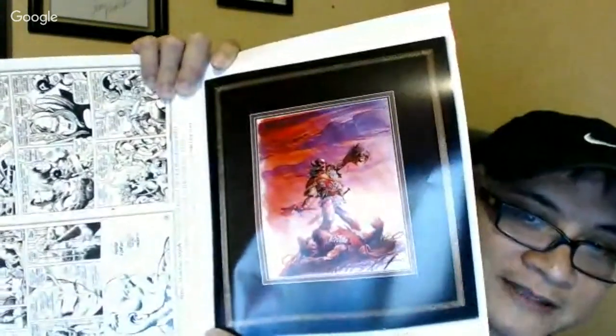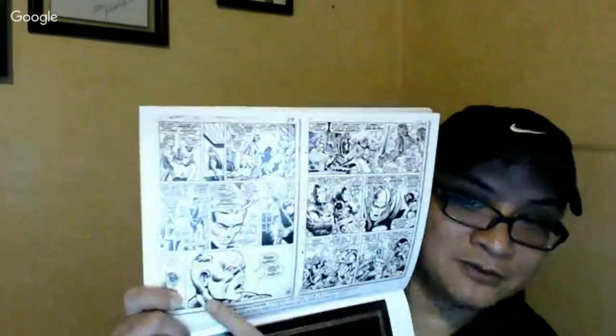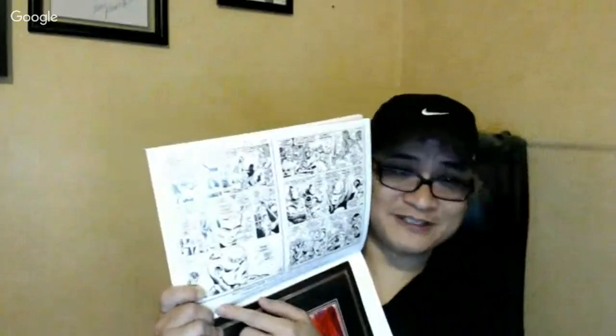It's a gorgeous Barry Windsor Smith Conan drawing, painting. Insane, beautiful. And then this Barry Windsor Smith doing the Avengers with his horrible looking lips. These issues of Avengers with Barry Windsor Smith are definitely not my favorite, but I'm sure they will go for big bucks just because Barry Windsor Smith stuff is fairly rare and people will pay to own that. I have a few pieces in mind for this auction for sure.